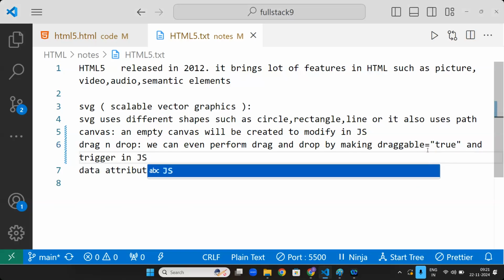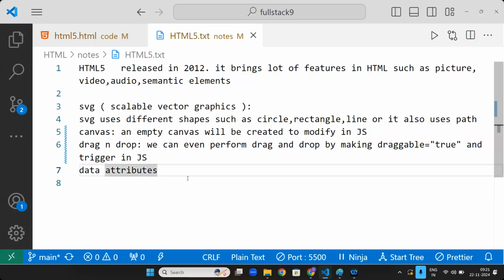If we write draggable equals true on any element, you can drag that element. But when you drag, you will drag somewhere and drop somewhere. For that, you need to write JavaScript. So JavaScript is needed.